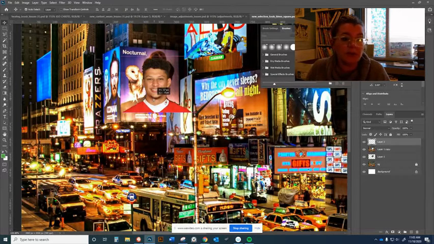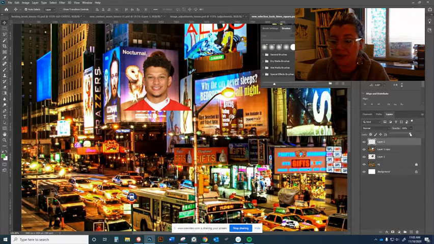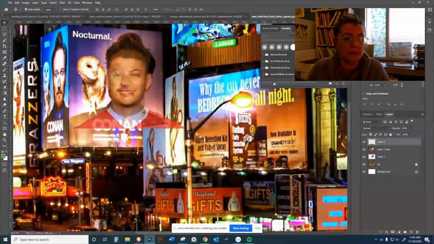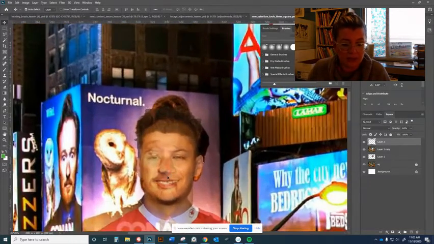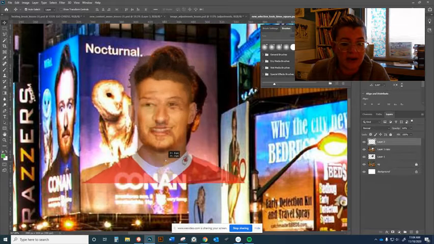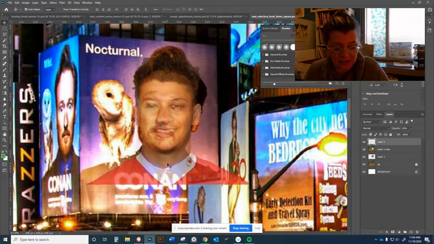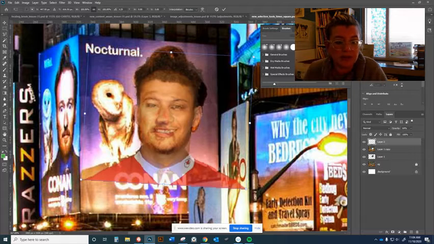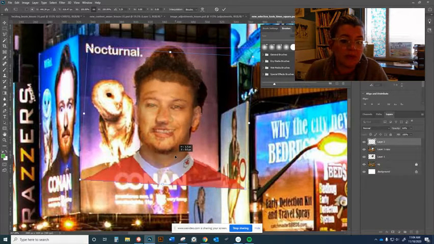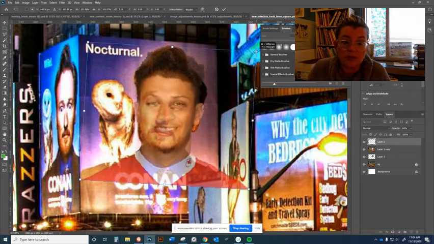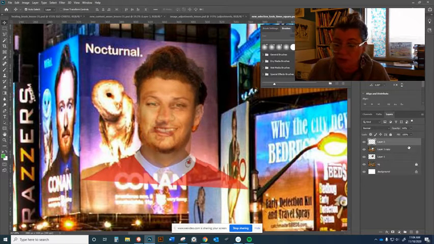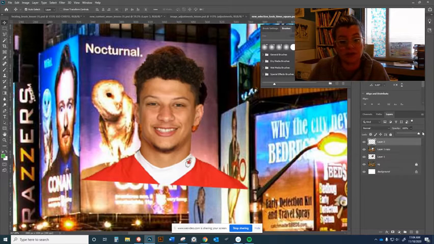Okay, so when I'm first doing a face swap, the first thing I do is I make the photo layer a little bit transparent like this. And I do that so that I can kind of line up the eyes. So here you can see that he needs to be tilted a little bit. So Control T so that his head is tilted similar to Conan's, and that'll help. And also the hairline may cause some problems. So I'm going to hit check mark. I'm going to turn it back up to full opacity for now.